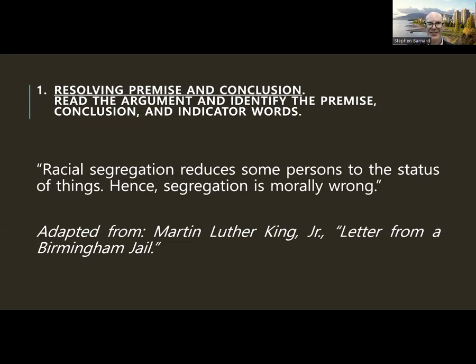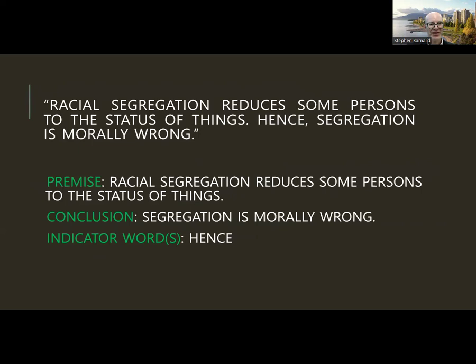You've probably guessed, after looking at this for just a moment, that the premise is racial segregation reduces some persons to the status of things, not human beings. As a result of this, the conclusion is segregation is morally wrong, because it's morally unjust to reduce human beings to a non-human status. The indicator word here would be "hence."